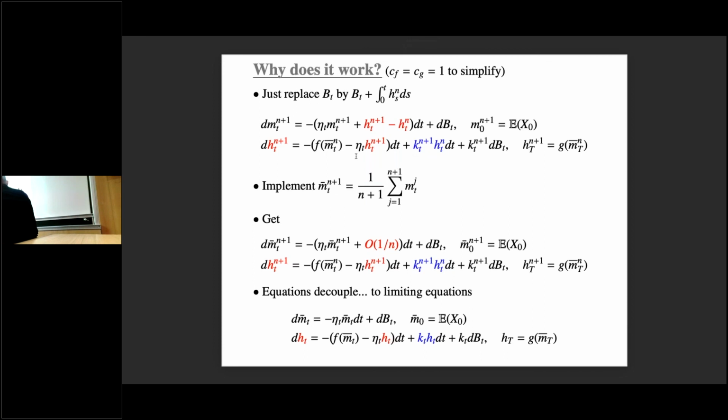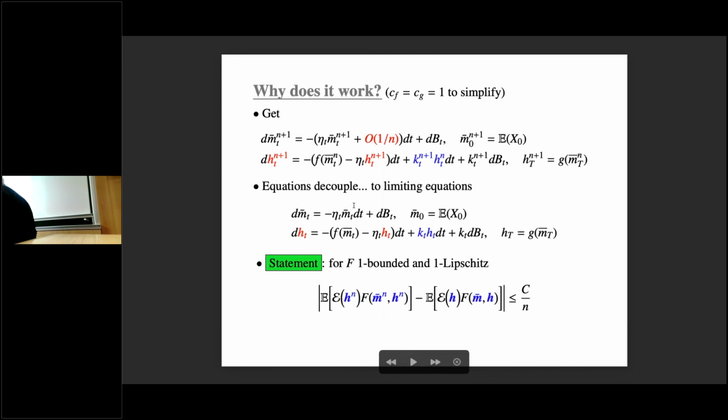Let me remove the computation. And this is the result that we have in the end. When you compute at level m, after n iterations, your proxy for the state of the population and your proxy for the shape of the optimal feedback under the new probability measure is at distance 1 over n, in a Wasserstein sense. So this is a Wasserstein distance between the laws that you have learned and the solution to the mean field game with an epsilon common noise. So this is the distance between the two distributions. This is 1 over n. So you get convergence without monotonicity on the coefficients.